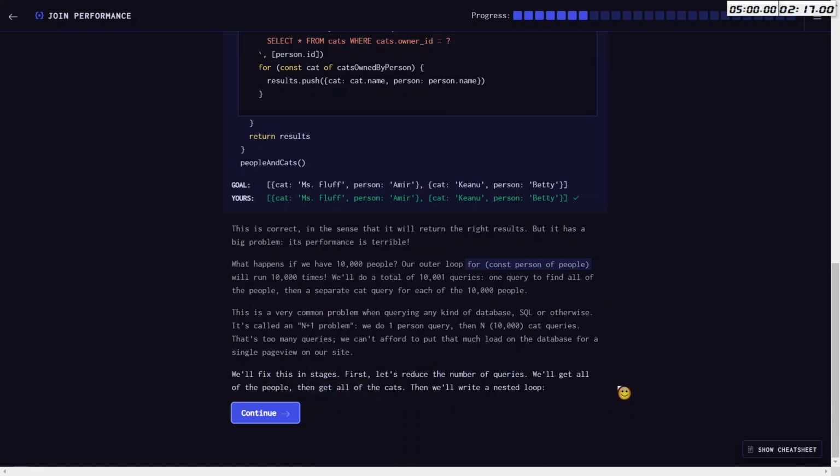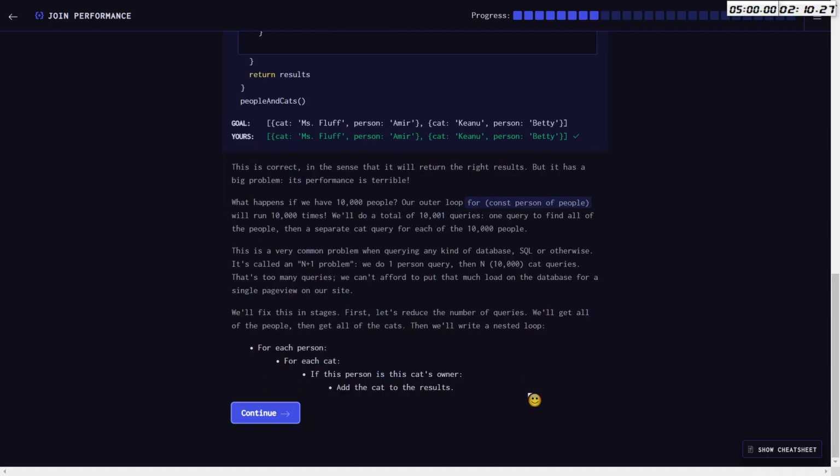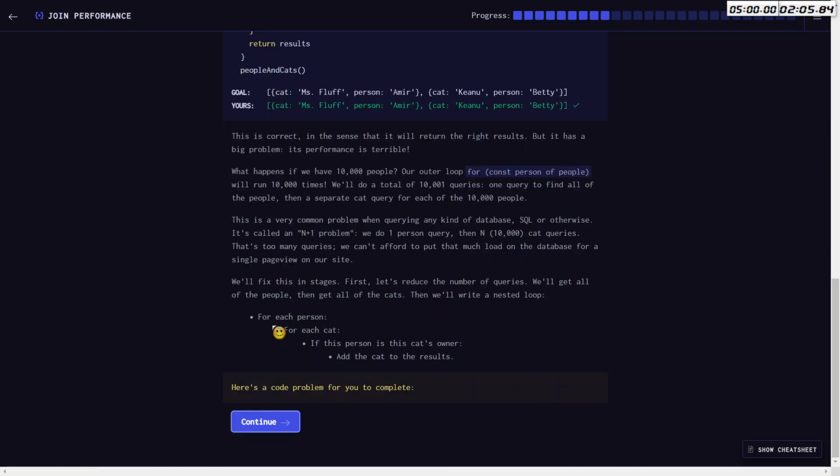First, let's reduce the number of queries. We'll get all of the people, then get all of the cats, then write a nested loop. I do understand. For each person, for each cat.